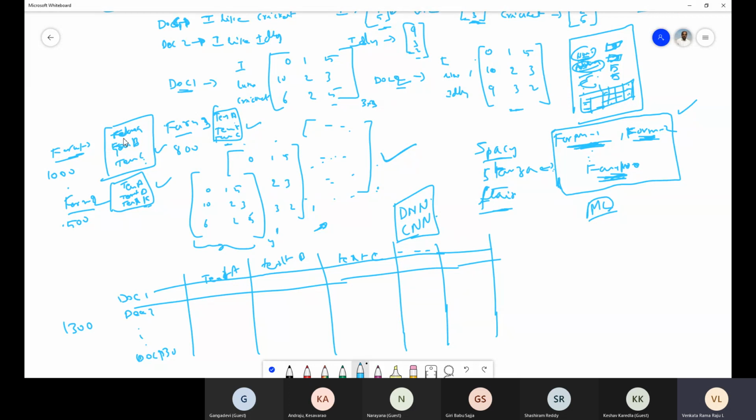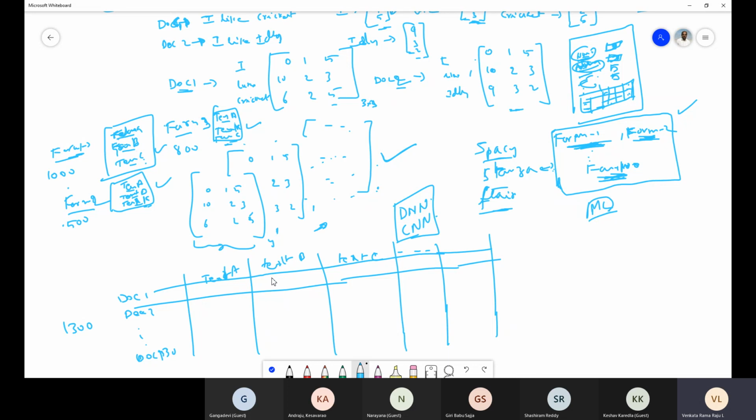There are fields in the forms: text field A, text field B, text field C in form 1; text A, text B, text D, and text K in form 2; text A, text T, K, and text C in form 3, something like that.